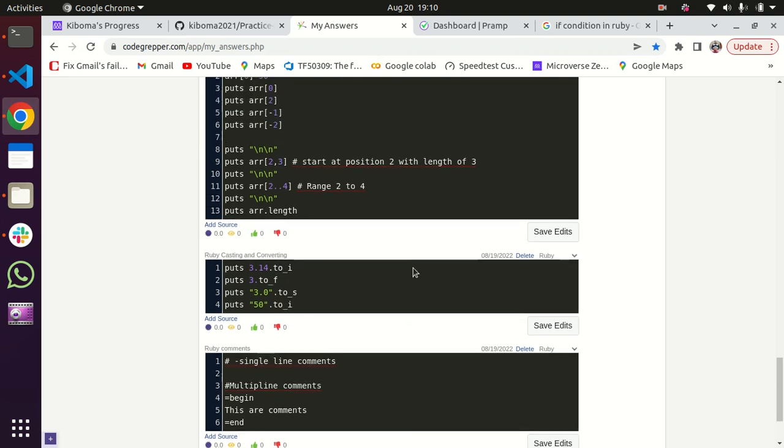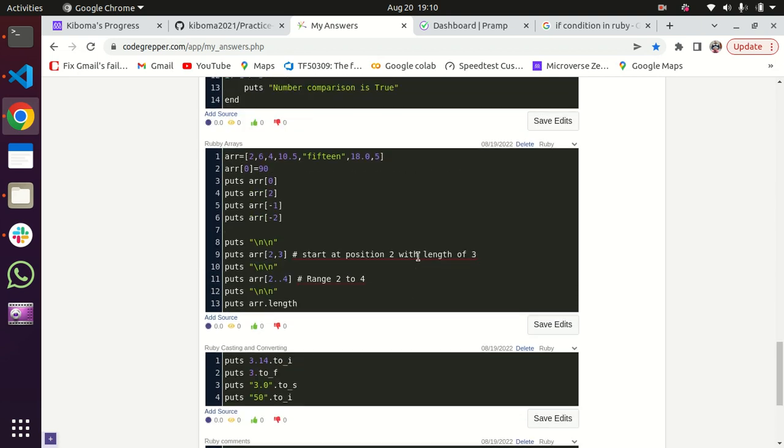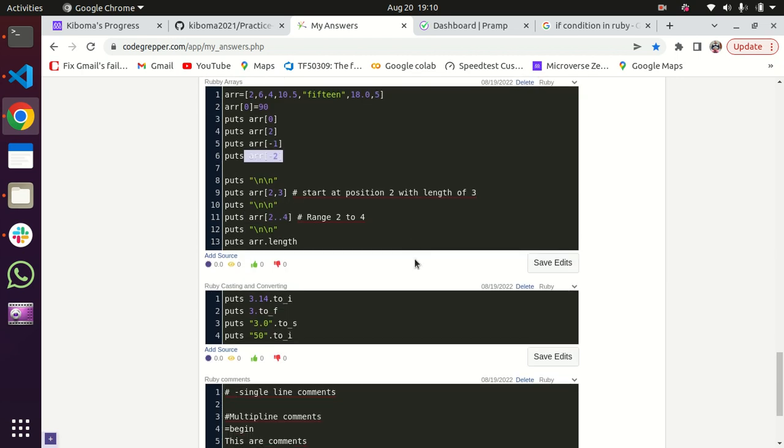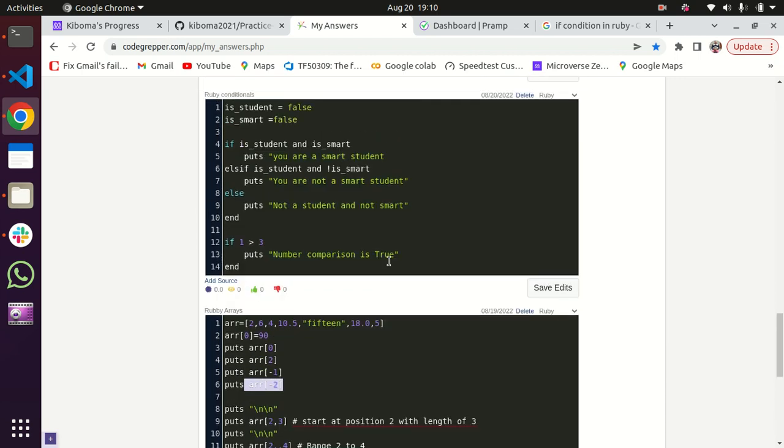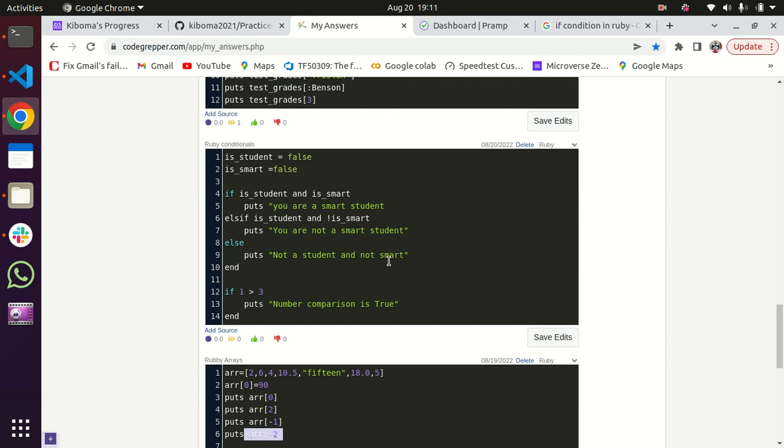So arrays, we can talk about arrays. I think we talked about them earlier on, but this changes the array at position 1. So it prints what it has at position 0, position 2. This is the second array, which is 18, and all that. Then we can come up here for conditionals, if statements.